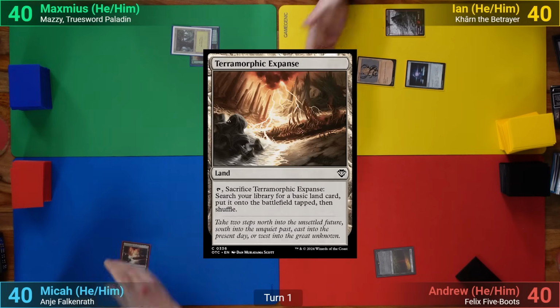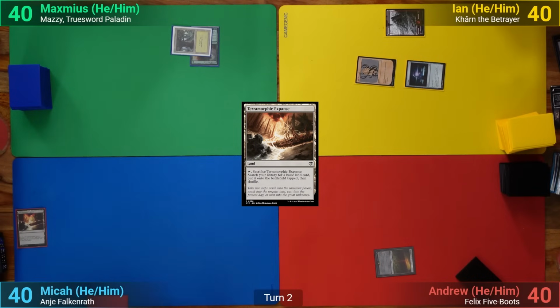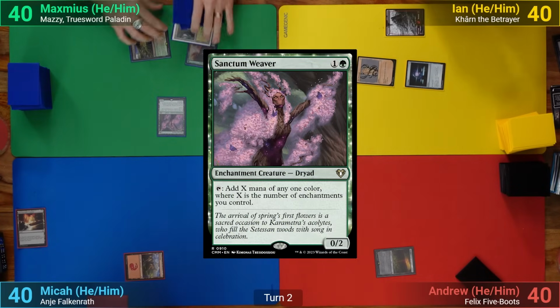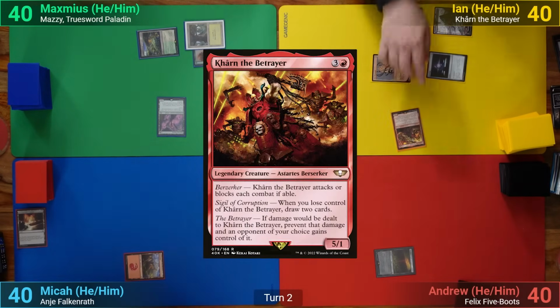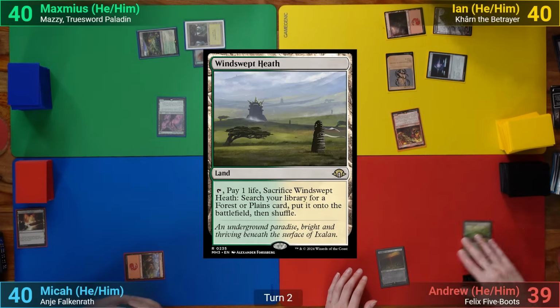Mika plays Terramorphic Expanse and passes. Max draws and plays a Sunpetal Grove. He then casts Sanctum Weaver and passes back to Ian. Ian's got a mountain for turn, and is able to cast a turn 2 Khârn, and passes to me after that. I drop a Windswept Heath, and crack it, losing 1 for a forest.